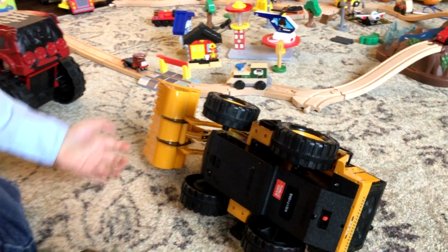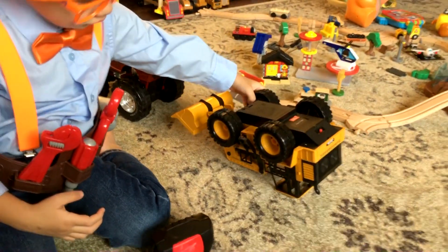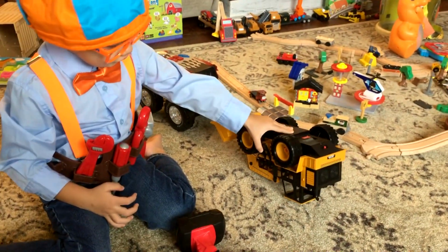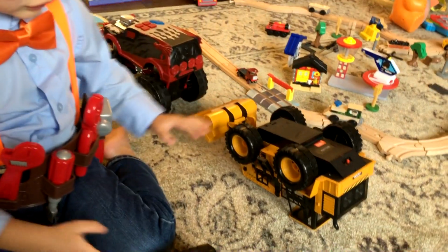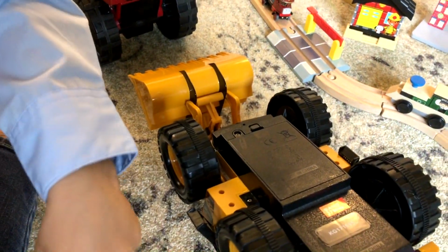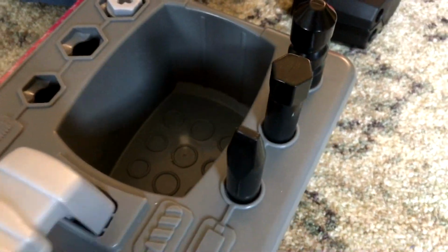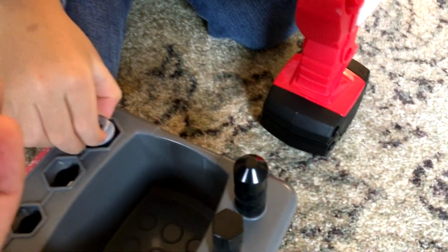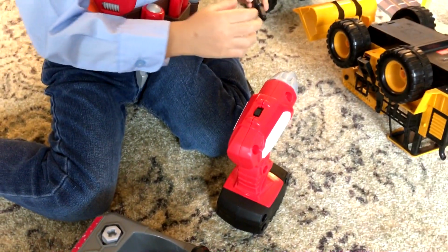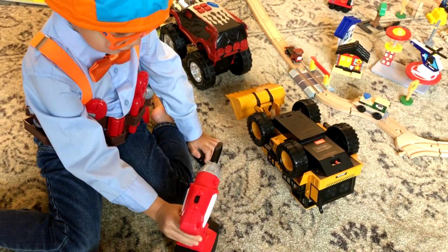I have to take this off. You have to turn it over to the other side. I have to take this off. Okay, try that one. Taking it off, yeah. Put your grill and take it off. Oh, no. But you've got to use the smaller one. Gotta use the smaller screwdriver, smaller bit. It worked.